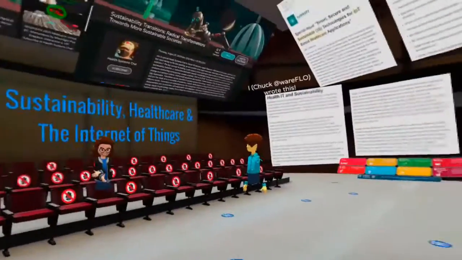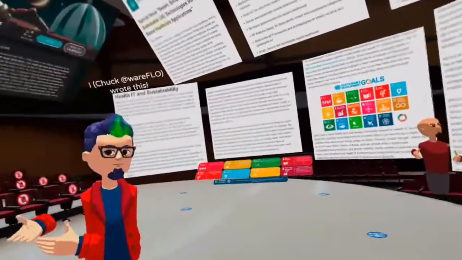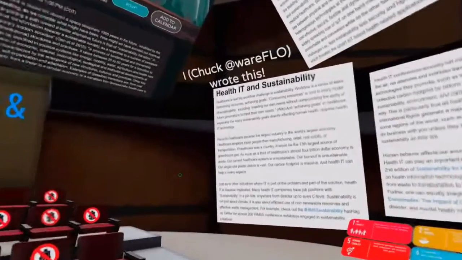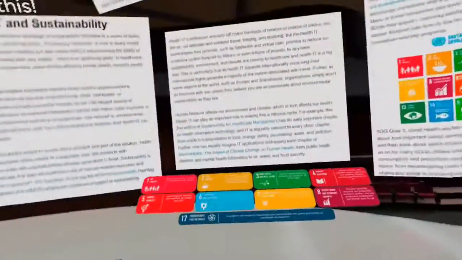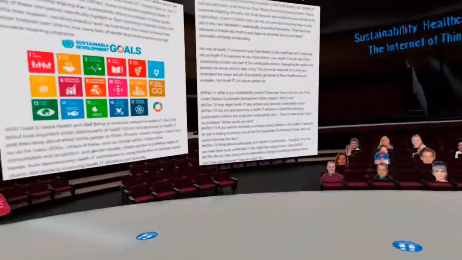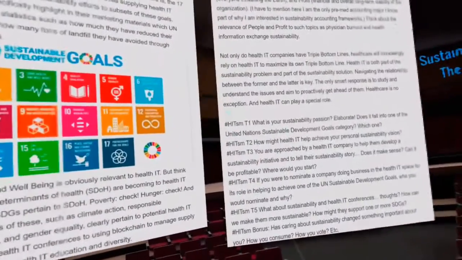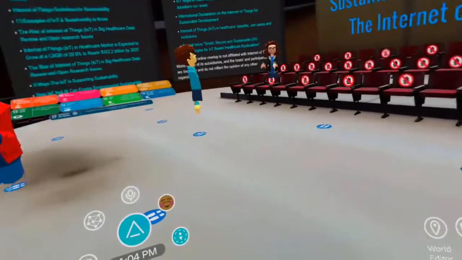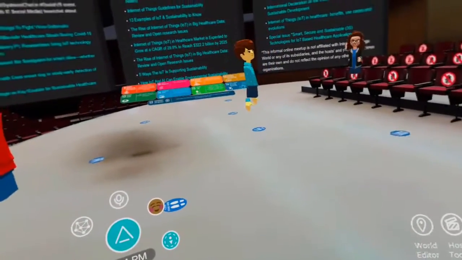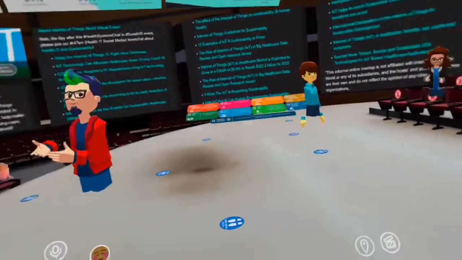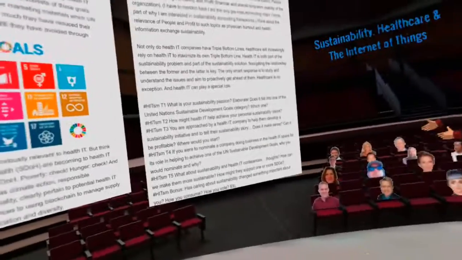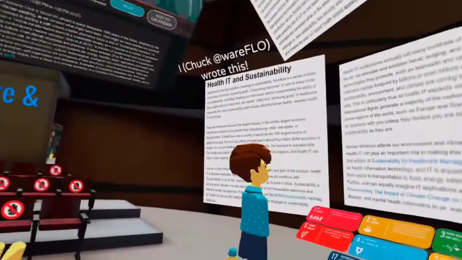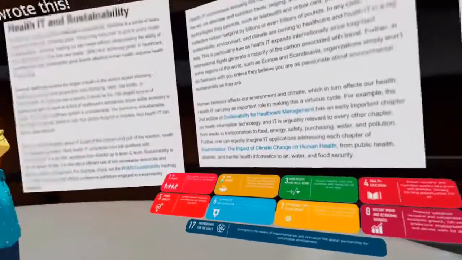And tomorrow, just to further complicate it, I'm moderating a tweet chat. The hashtag is HITSM, which stands for Health Information Technology Social Media, and it's at noon tomorrow, East Coast time. These are my tweet chat topics, and the subject is related to sustainability. It's health IT and sustainability.